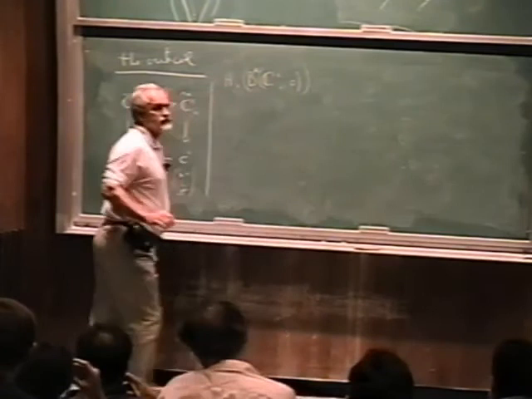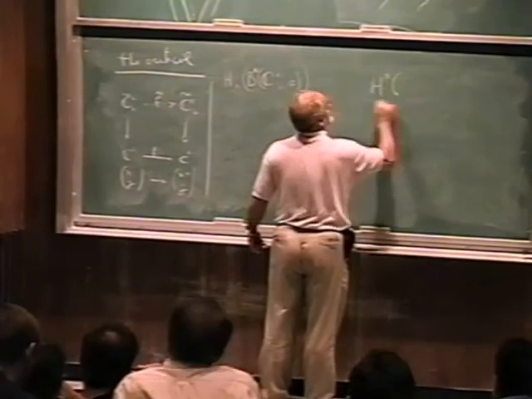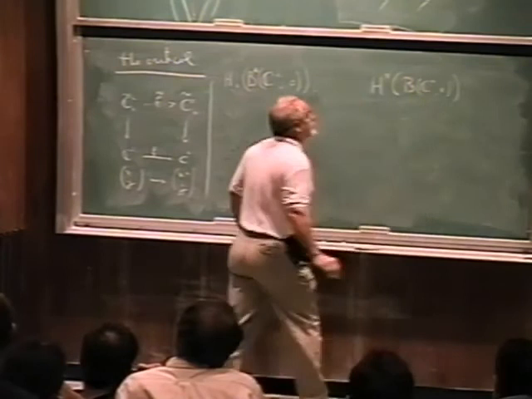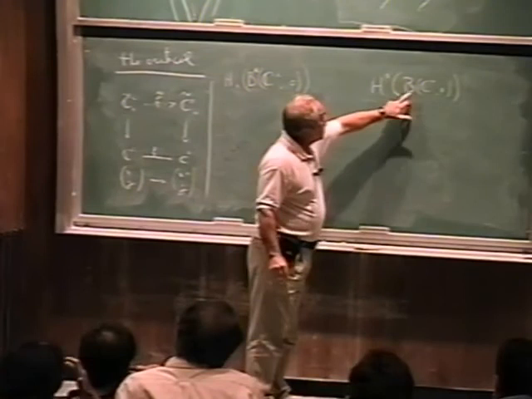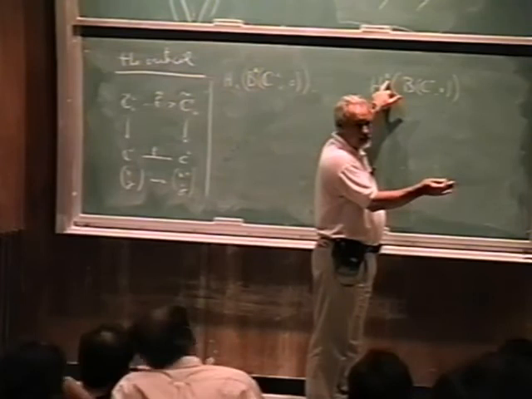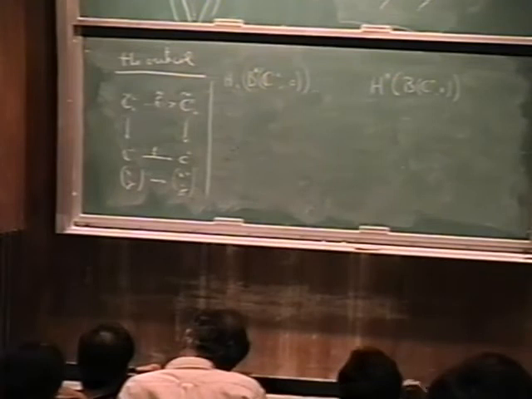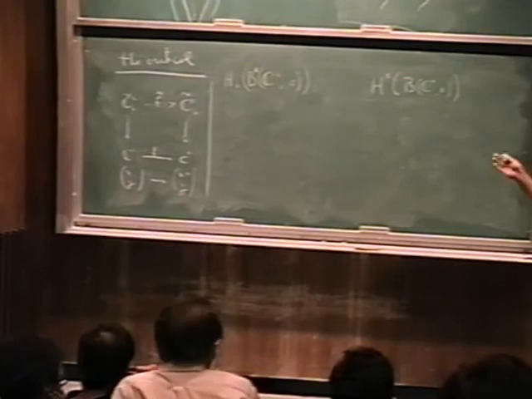H2 with coefficients, well, we'll see what I want for coefficients. Alternately, you can talk about H2 upstairs of the whole thing. And these two things are isomorphic because the whole space is a projective limit. On the basis of cohomology, that becomes an inductive limit. This is an inductive limit of exactly the same objects, where I take out the bad points at each stage. I take out the double points at each stage, and then each one is included in the next, and then I can take the inductive limit anyway.